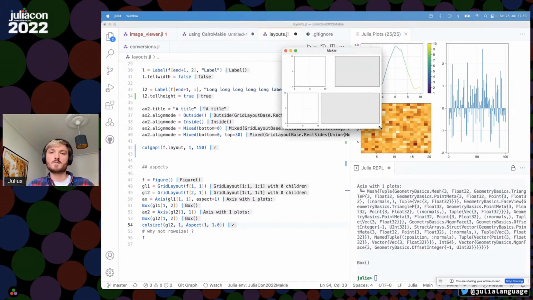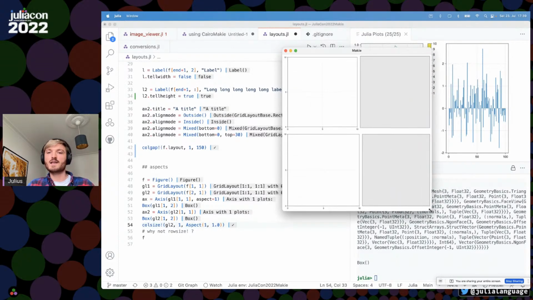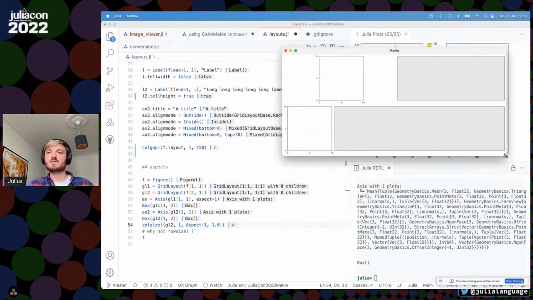And I can show you now what happens if I adjust this figure for different figure sizes, right? You could be lucky and have a figure size like this and it wouldn't make a difference. You wouldn't even see that the two are different. But if it's wide, you can see the top has a lot of wasted space, because what the axis is actually doing is it tells the layout, I don't have a specific size, so it gets this big rectangle to work with, and then it goes in itself and says, actually I want to be aspect of 1, and then the rest of the space is lost.